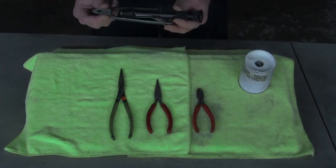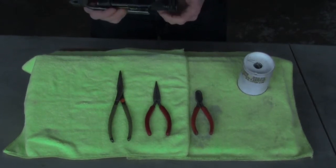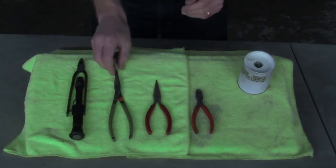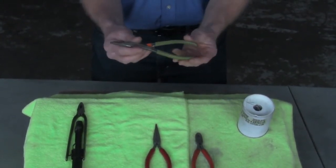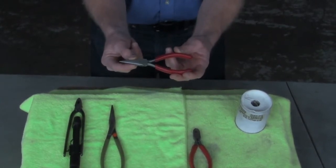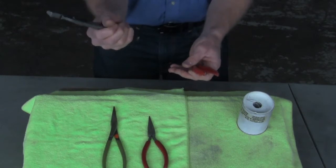Let's take a look at the tools we'll need. First, we have a pair of reversing safety wire pliers. By turning the knob to the right they twist to the right, and to the left they twist to the left. This is an indispensable tool for safety wiring, and realistically the whole task can be done with this one tool. However, I also use duckbill pliers — I've ground the teeth off the inside so they're smooth and will not mar the safety wire — as well as small needle nose pliers for bending the tail in close quarters, and a small pair of side cutters for cutting the tail or removing old safety wire.